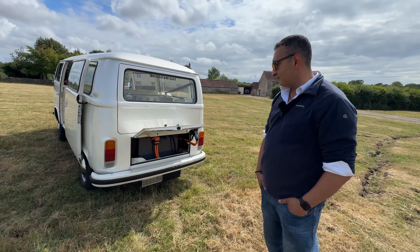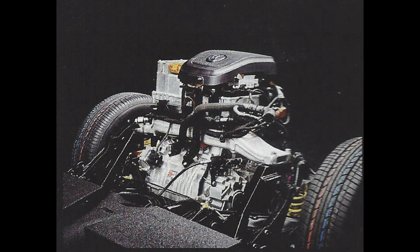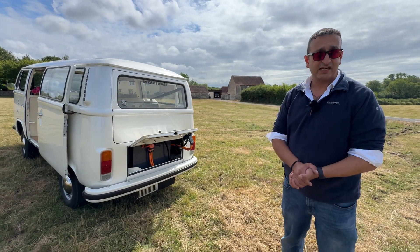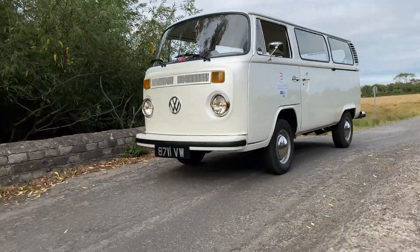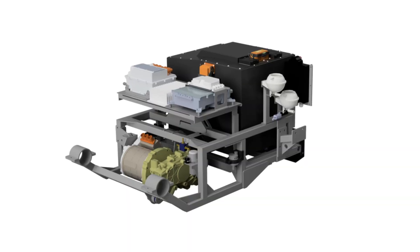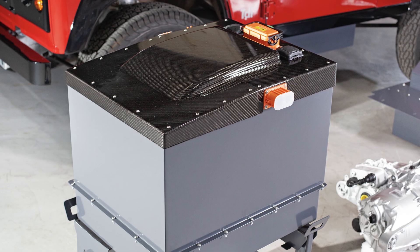I was going to convert her with the Volkswagen EV upcycling unit back in 2020 and 2021, but that involved a significant amount of butchering, cutting, welding and drilling of the chassis, which means she would be non-reversible. Aziza is my own special camper van I've owned for 18 years now. However, the Felton's fabulous universal battery pack we've incorporated is completely reversible — you can put it back to fossil.